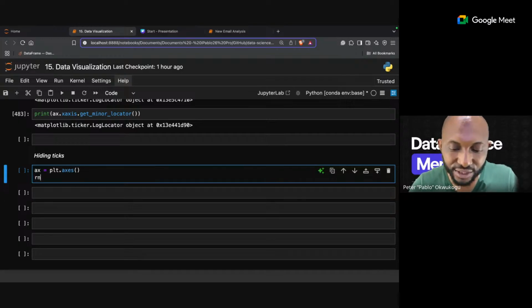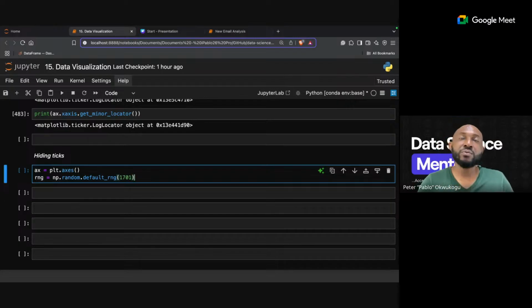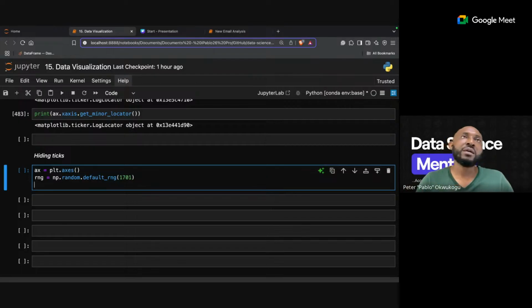As usual, I'm going to use RNG to generate data. Call this np.random.default_rng, the default random number generator. And then I put a seed so that it stays within a certain level and can be reproducible. When someone else wants to replicate what you are doing, they can use the same seed. Most times, someone will create a project, and when they are done, they use a different seed just to be sure that their model can still generalize in another numerical situation.